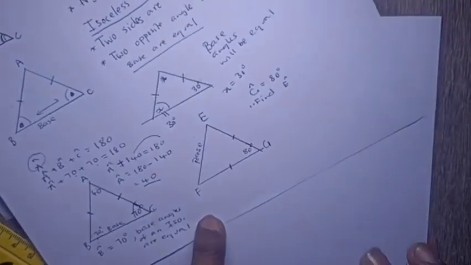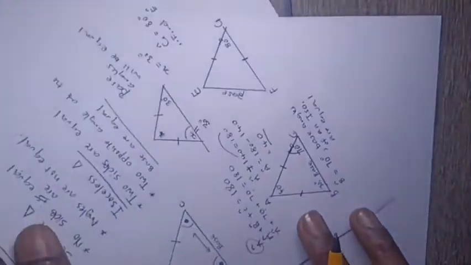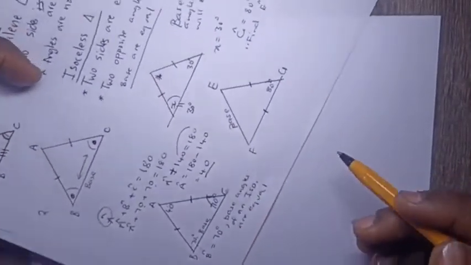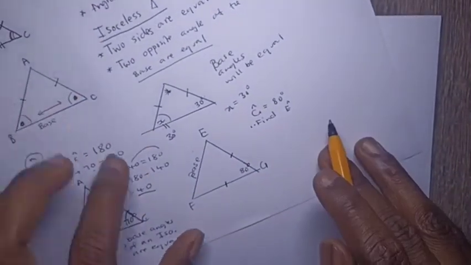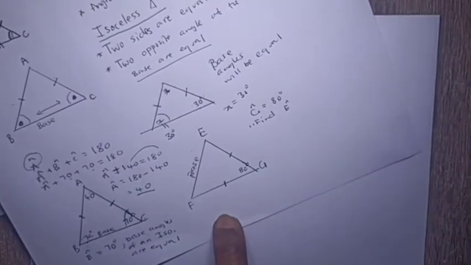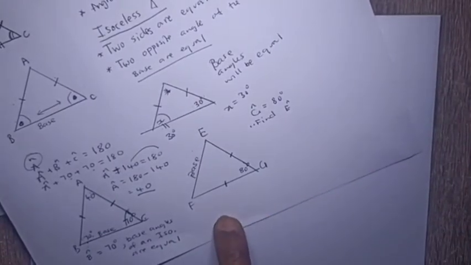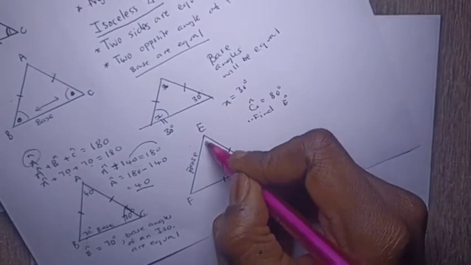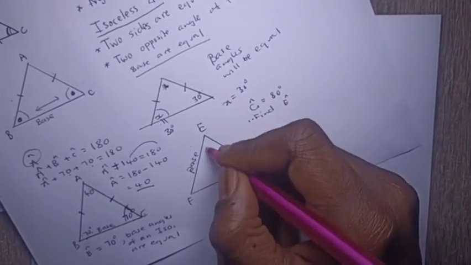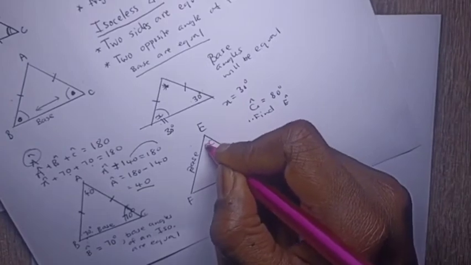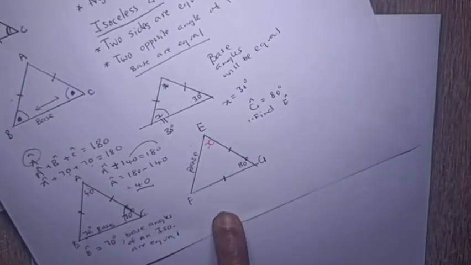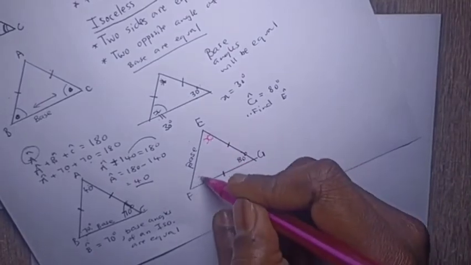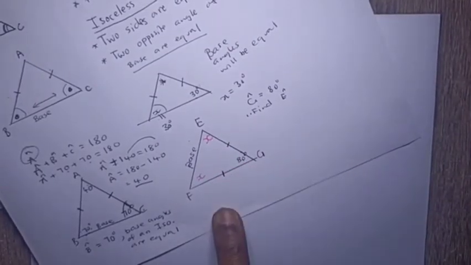So what are you going to do in this case? Can I turn it a bit? I hope you see it. They gave you the other angle. They didn't give you the base angle. So what we need to know is this: since these two sides are the same, the angle here and the angle there are the same. So I can write it like this. Let's say, for instance, it's x. If this angle is x, this angle will also be how much? X. All right.